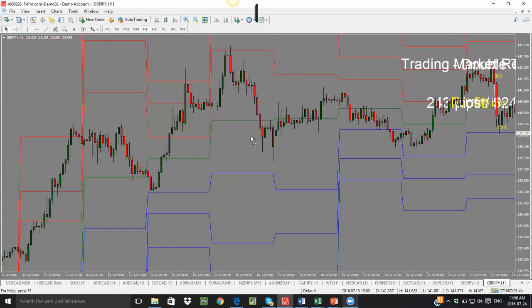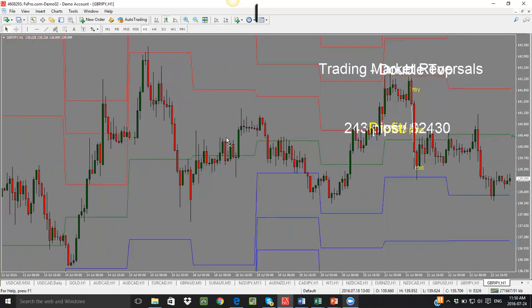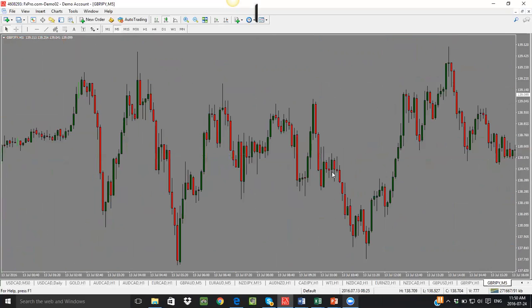Oh, that got messed up. It's hard. Oh, here. It's kind of hard to see now because I've written here, but see this support and resistance level. So let's go back to our 5 minutes so we can see that.